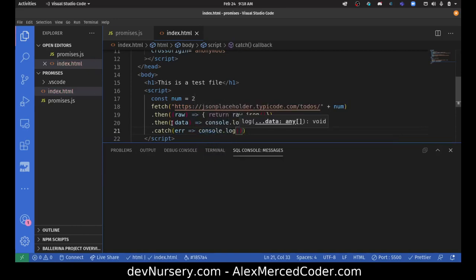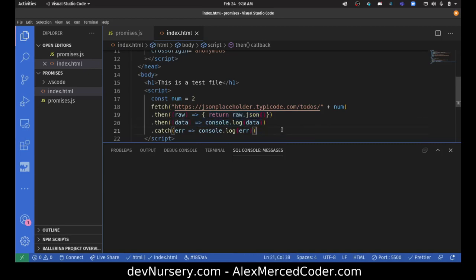And it just console logs the error. Okay. So basically, this function returns the first promise, which this .then chains off of, which then returns the converted data. But since it's wrapped in a .then, that turns it into a promise. So then this .then chains off of that promise, and this one's going to receive the result of this, and then we'll be able to console log the final data.